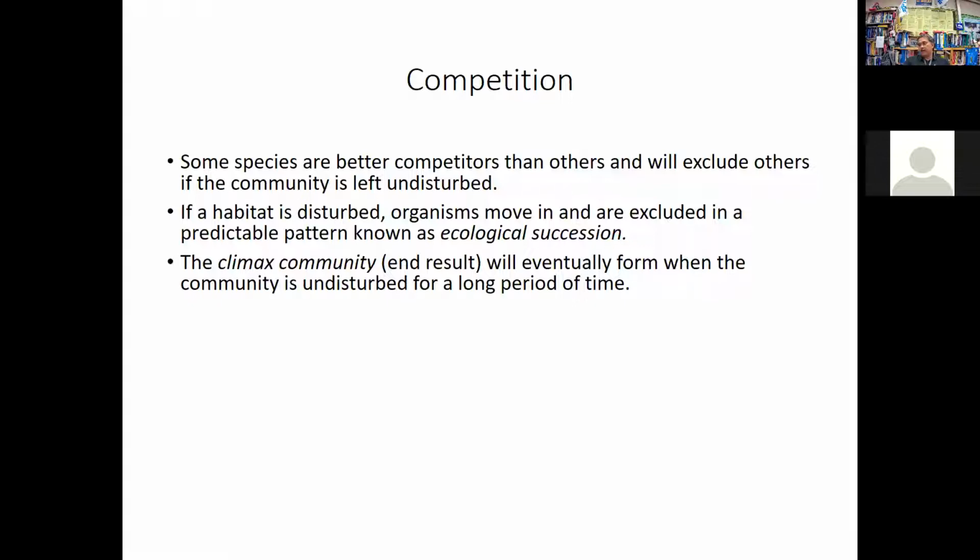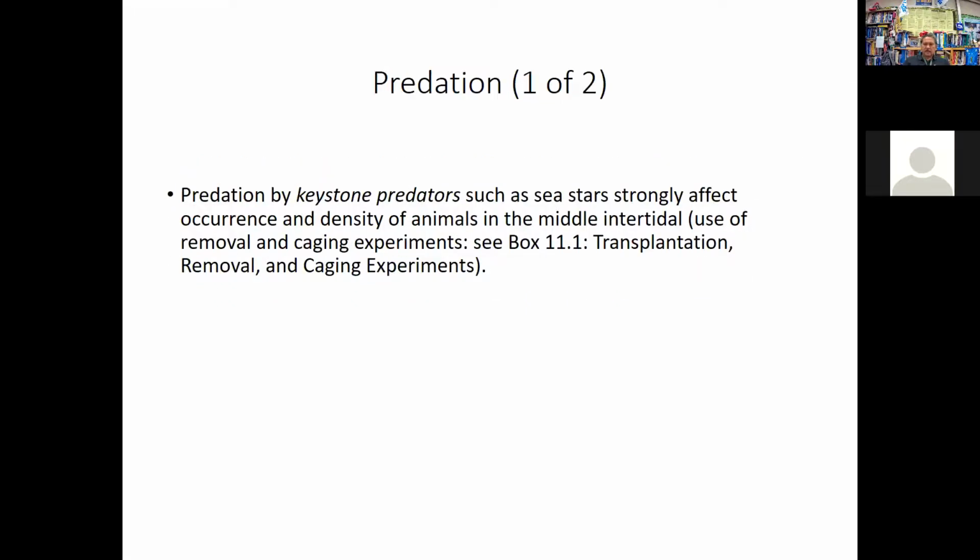And then if you have an area with similar physical conditions like temperature and desiccation, like the ones that we mentioned earlier, and you have that competition, then you're going to have an expectation of certain plants and then animals that are attracted by the plants to that climax community.